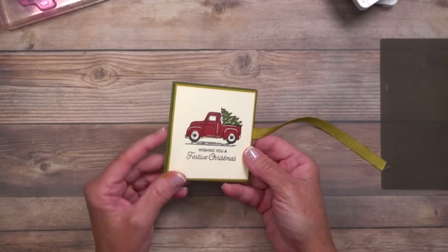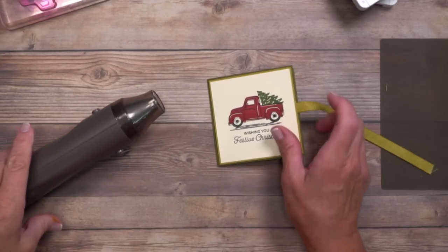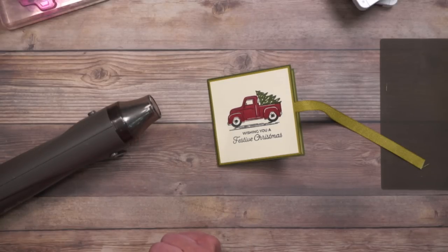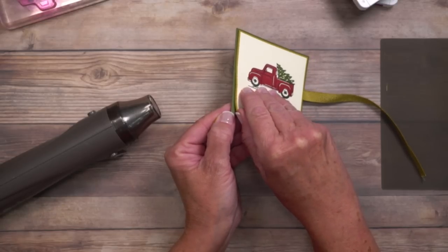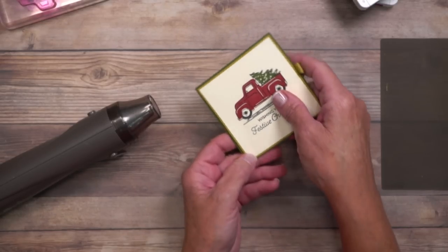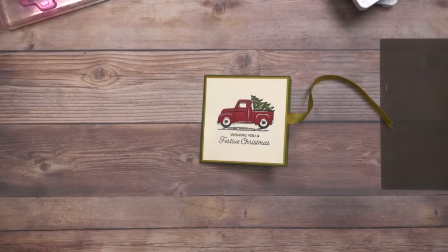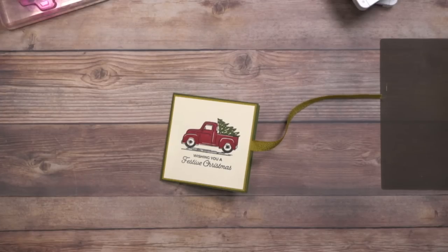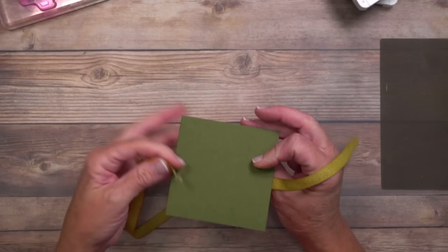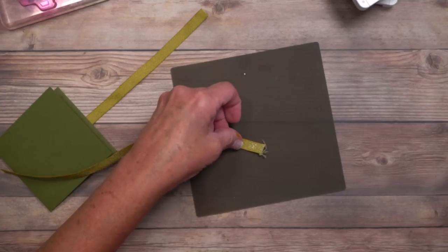If you're wondering how I got pieces off without ripping the paper, I'll share that tip because we all make mistakes. I used my heat tool — a very big word of caution: when you turn this on it gets extremely hot, never put your fingers inside of there, and Stampin' Up! heat tools retain the heat. I turn it on and work far enough away, lifting the layers — the heat will actually release the adhesive. You have to be patient and work a little bit at a time. That is a game changer if you make mistakes, because who wants to redo all that?